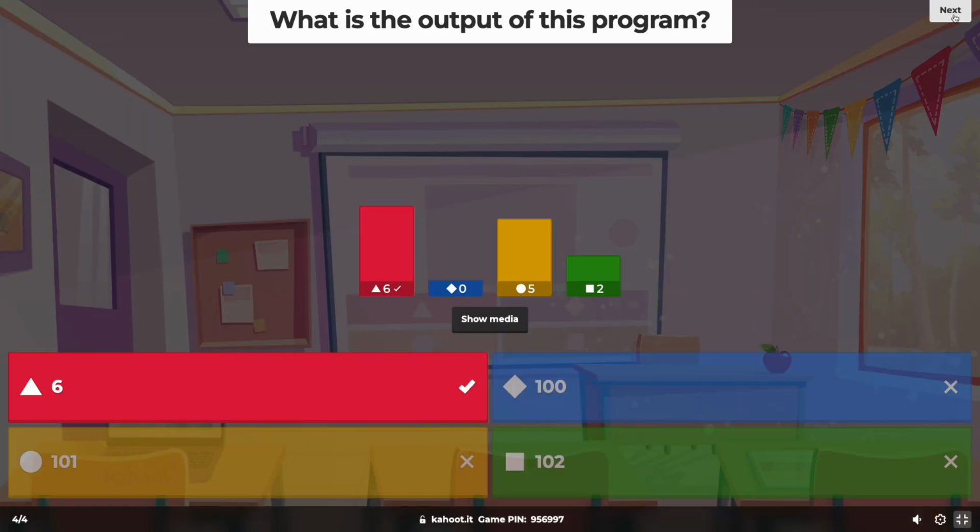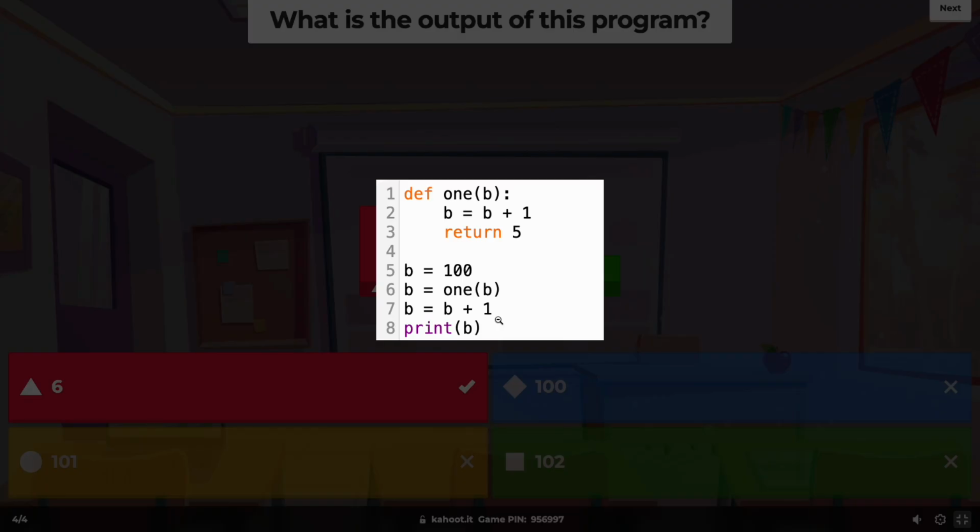Well, good. Okay, the more people who answered it correctly, there was more of them, but a lot of people went after, let's see, the number 101. Okay, so let's very quickly go through this one. All right, there are 2 B's in here, but we call the function a bunch of times. All right, there is a global B, and then there's a local B. Inside the function called 1, it's always a local B. Okay, so whatever happens up there has nothing to do with anything.